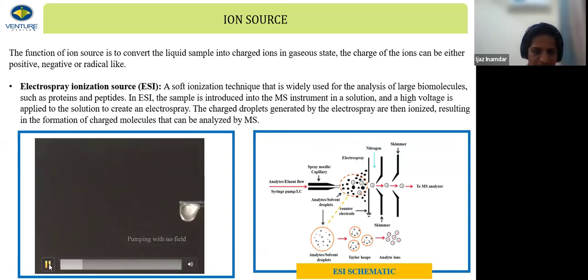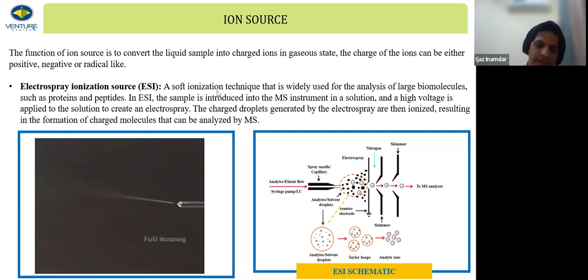I apply an electric field there, and when it starts, it generates a nozzle spray. The desolvation and ion charging happen during this nozzle spray, which then goes into the inlet of the mass spec, the inlet of the analyzer, where the analyzer will separate the ions based on mass to charge ratio. So the function of the ionizer is to get rid of all the solvents, get rid of the liquid part, convert the sample into gaseous state, and then ionize the molecule, because ionization is the main requirement for a molecule to be detected by mass spec.